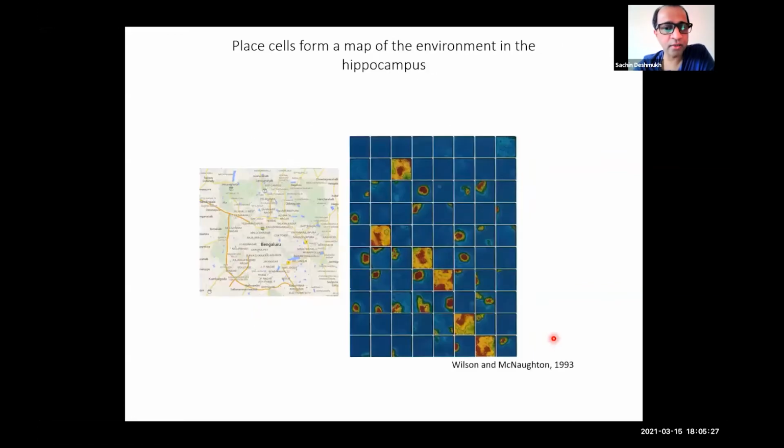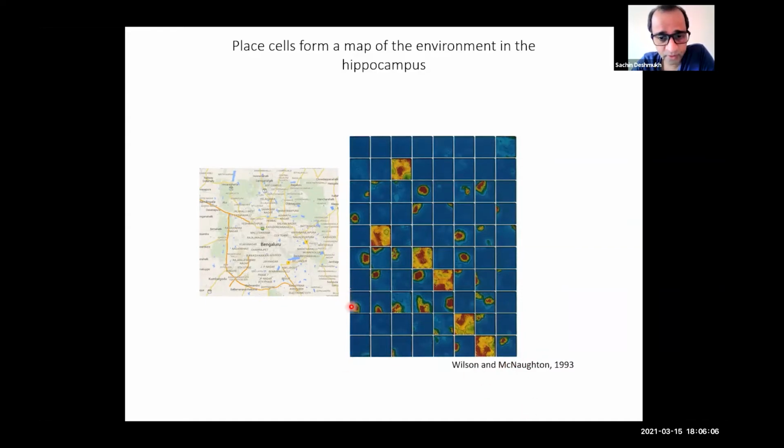So now you can look at what multiple neurons recorded simultaneously do. I showed you the activity of one single neuron and how that particular place cell fires at one particular spatial location. But there are thousands, tens of thousands, or hundreds of thousands of neurons in a given region of hippocampus. What do they all do? So here is a simultaneous recording of 80 neurons. This was one of the first, rather the first, recordings of a large number of neurons in hippocampus, done by Wilson and McNaughton in '93.